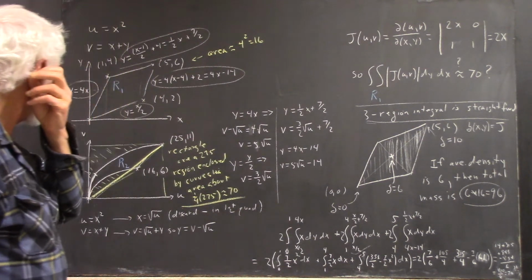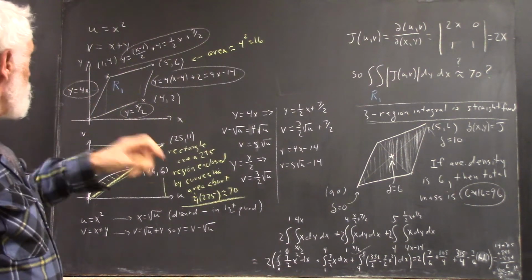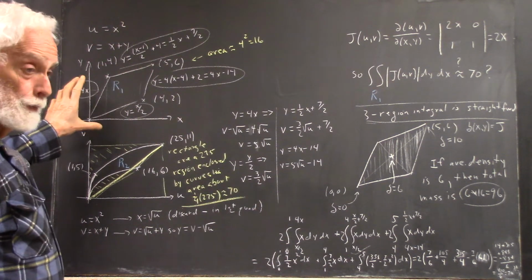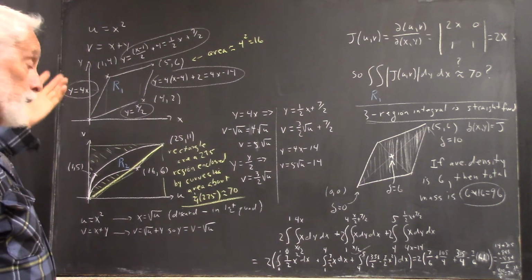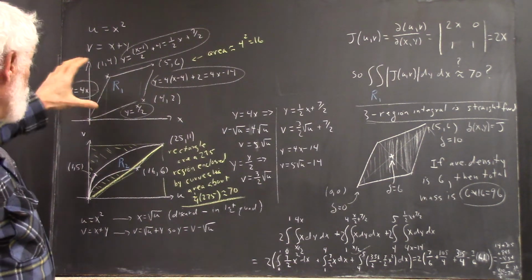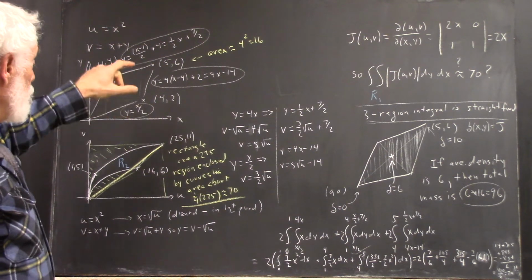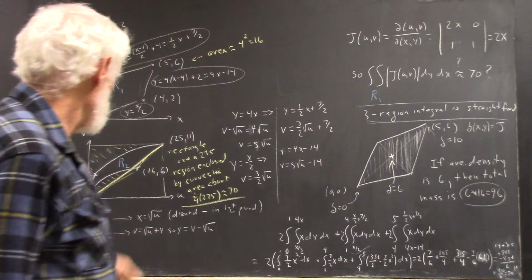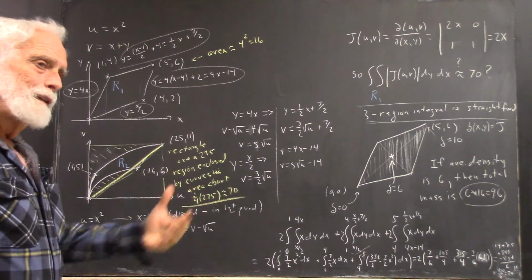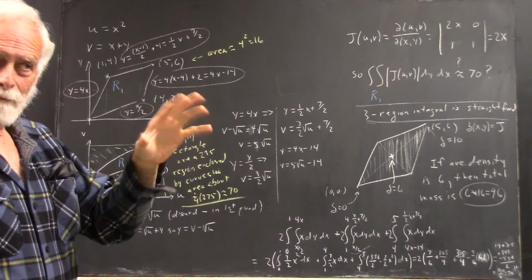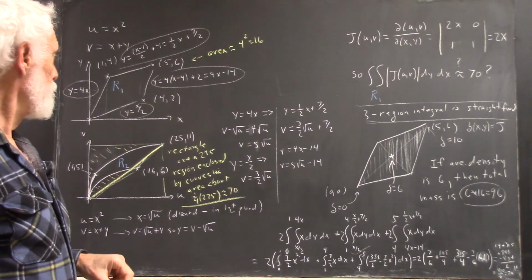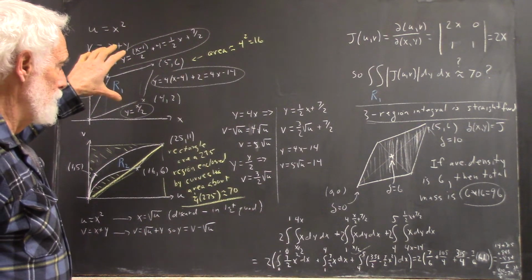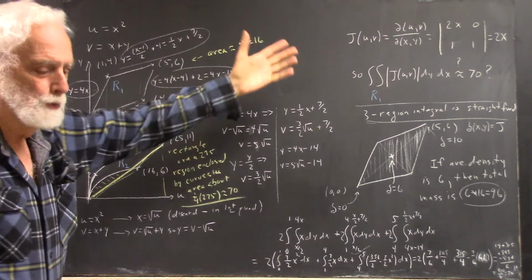And the other thing I'll say is that we could have taken this region here and mapped it onto a rectangle fairly easily. Okay? Had we done that, we'd have had a Jacobian from here to here, a Jacobian from here to here. You could concatenate them and calculate the area of this region. Just one more way to learn just a little bit more about what you can do with this sort of a situation. Okay?